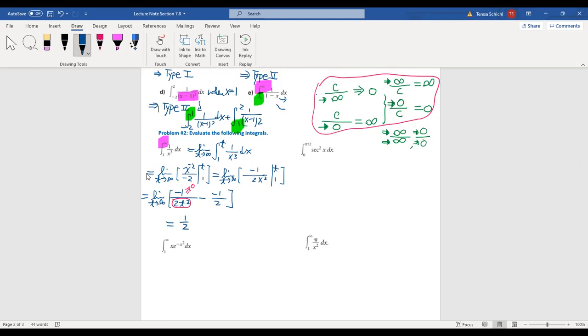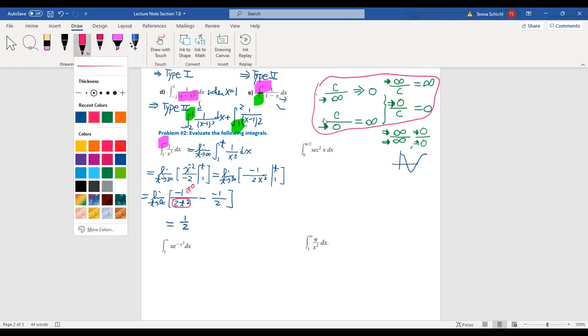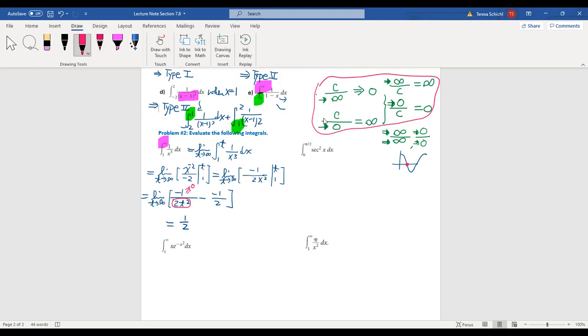Okay. All right. So now let's take a look at this one. It's kind of just a review of what we learned in the integration formula. Okay, secant square x is from 0 to pi/2. I know the secant is the reciprocal of cosine, right? So cosine is like this here. When the cosine at pi/2 is 0, so secant at pi/2 is what? It's not defined, right?